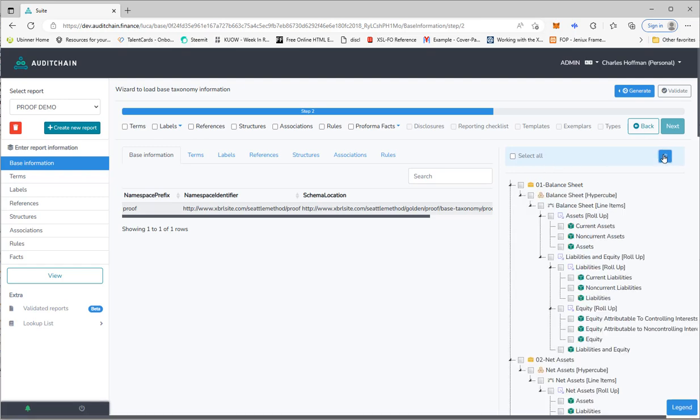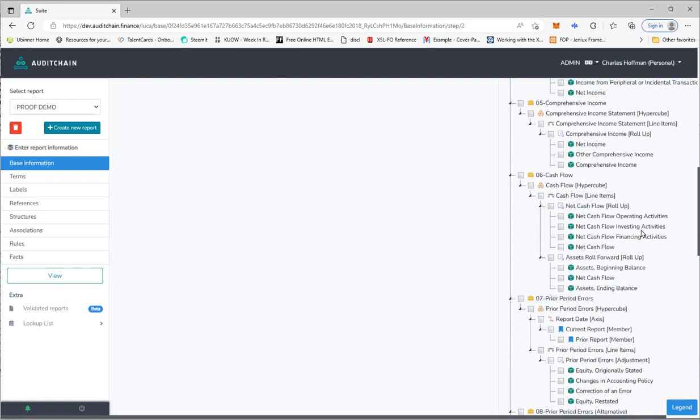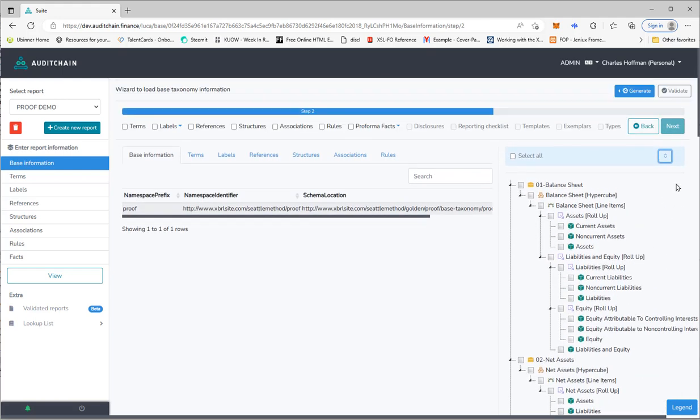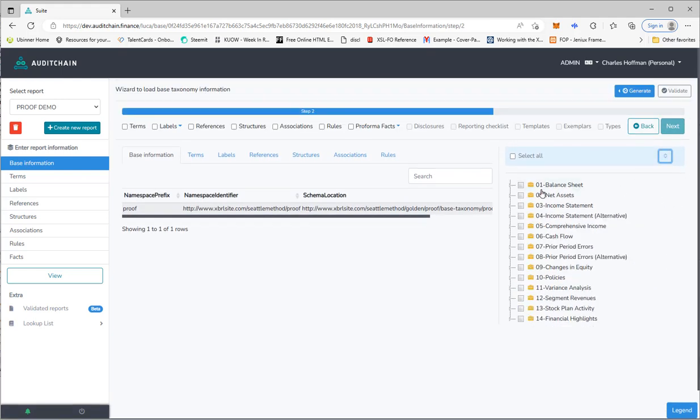So I have all of these information patterns. I'm going to pull in the balance sheet, this income statement, not this one. That's another balance sheet I could have pulled in. I'll pull in the statement of comprehensive income, cash flow statement, two styles of prior period errors.